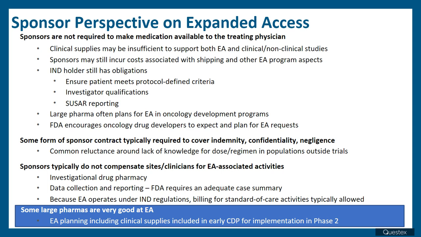So large pharma typically plans for these things in advance, and that's what I've heard. They even plan for it from manufacturing, at least for oncology programs. Certainly coming out of phase one, they think about what their strategies will be for this. It tends to be much more of a game time decision in the biotech space. And I think part of our reason for doing this is to get people to think about this proactively. It's a lot easier to do the right thing here when you thought about it in advance and there's not a physician or a patient who's calling you out on Twitter about this. So being proactive, I think, is helpful.